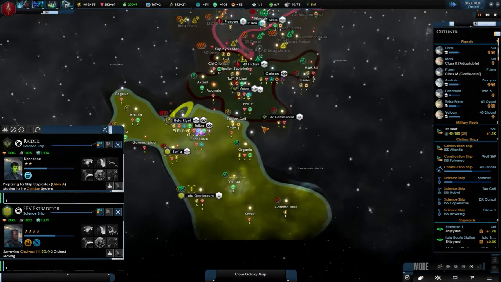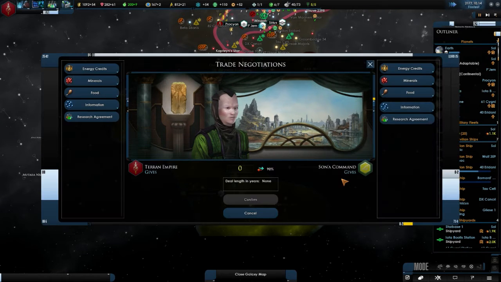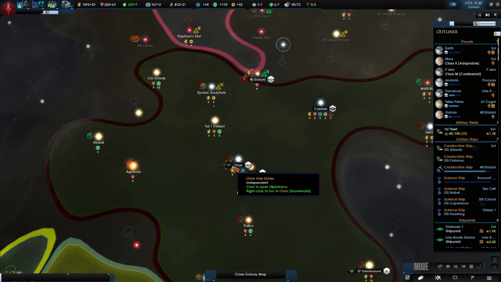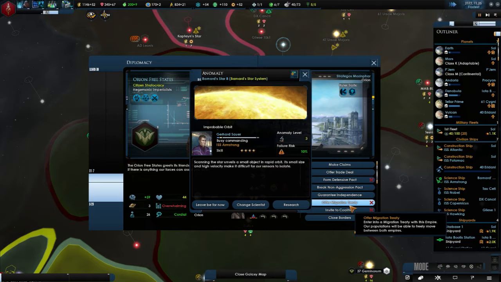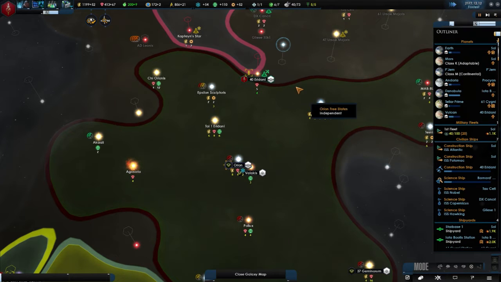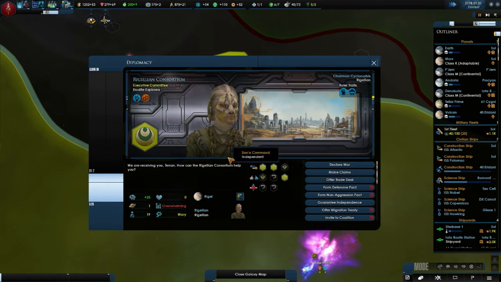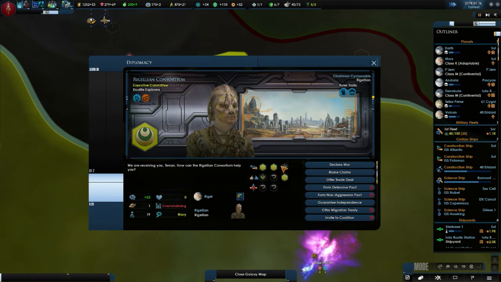Orion. Sona. Sona are... I don't know. Wait. They don't really like us, do they? Maybe we should have a deal. What can we offer? System survey complete. Let's take this one. This fella. What can we offer the Orion to be on our side, huh? Power equivalent, naval capacity. Well, we'll trade. Non-aggression pact.